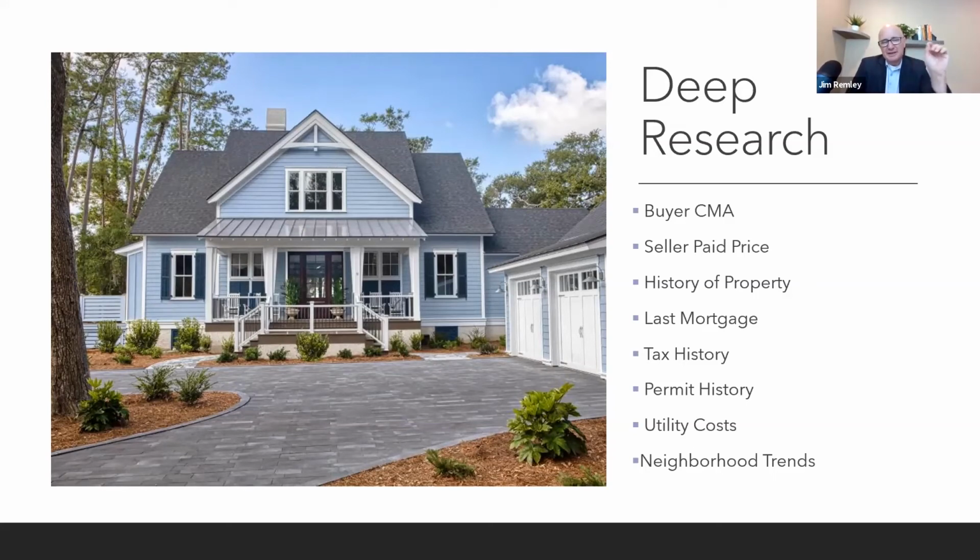The other thing is, on the sold properties though, check out how long they were on the market. Were they on the market 2 days, 3 days, 5 days? If most of the solds are on the market in a very short period of time, point that out to your buyer. Well, these 3 listings all sold in less than a week. So this one's probably going to sell in less than a week too. We need to come in really strong. We're not going to get a second bite at the apple here.